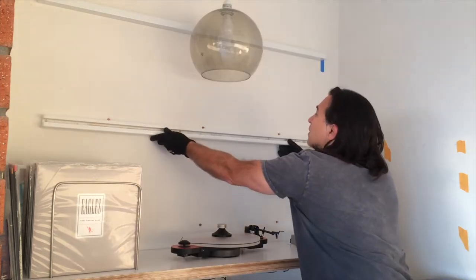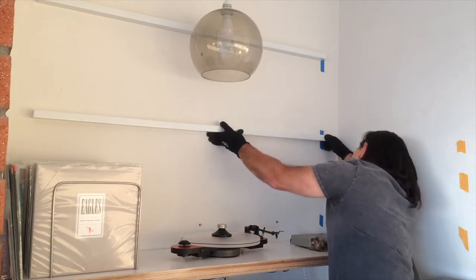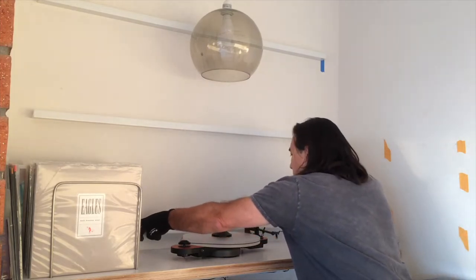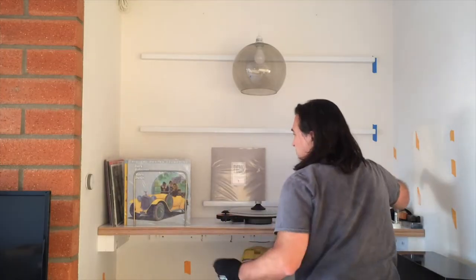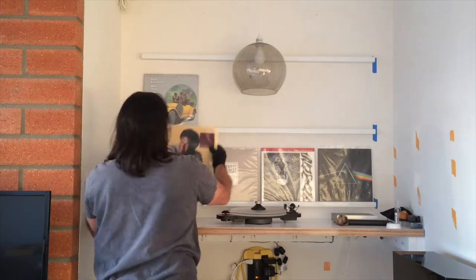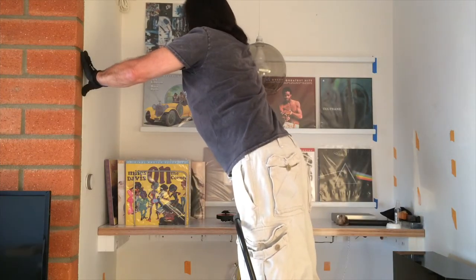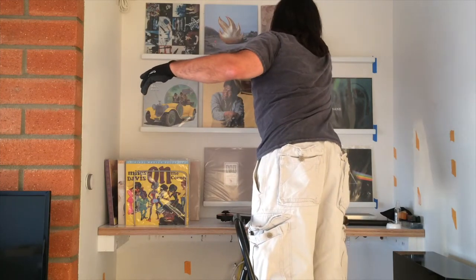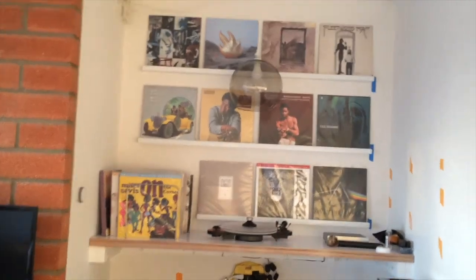Installation was pretty straightforward. I made sure the keyholes aligned where I needed before doing all the finishing, so installation went smoothly. They came out pretty good and they're quite solid on the wall. The top two hold four records each and the bottom holds three. I like the idea of displaying vinyl record covers — I think some of them are very artistic. I looked at a lot of different displays but they're quite expensive, at least ten times more expensive than cutting these out of a 2x6, so I'm quite happy with the way this turned out.